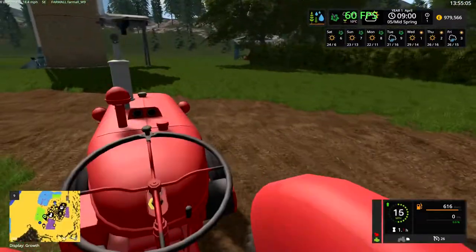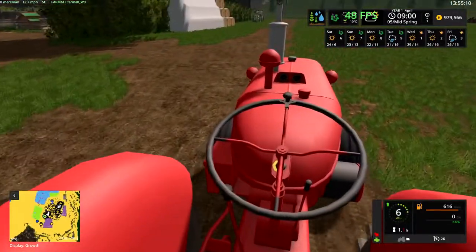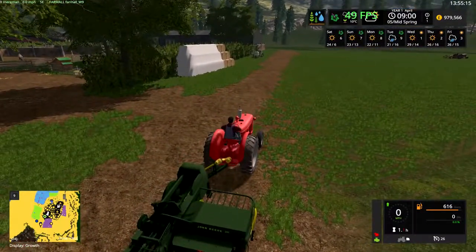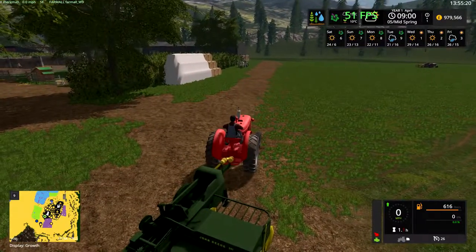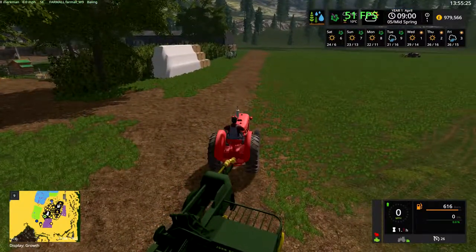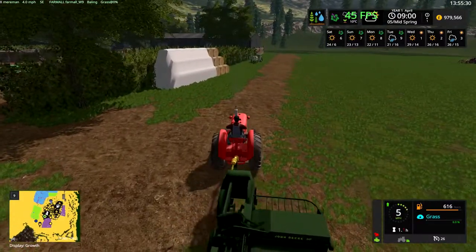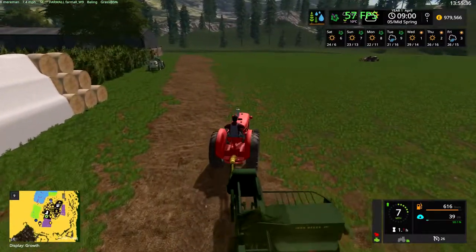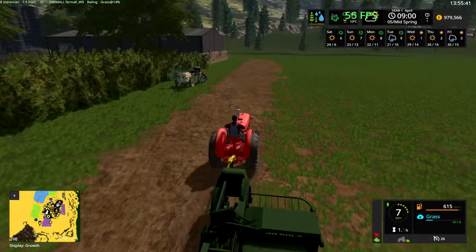I was saying, what happened to all the bits and pieces? We'll pick up now. We'll come out of captures because I only want to pick up the bits I need to pick up, so I want to unfold first. Yep. Switch on. Lower the pickup. Let's see what we've got here. That's grass. That's not tedding. No, it's not. We have a grass bale, we don't want a grass bale.